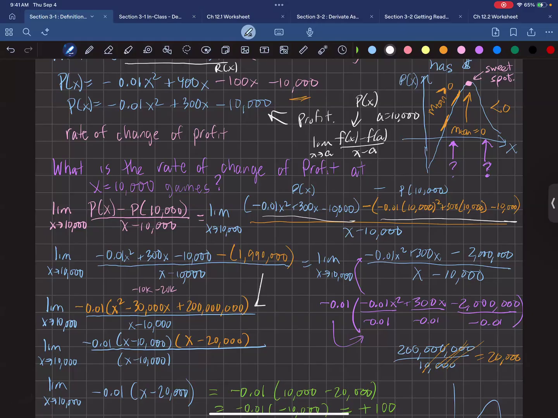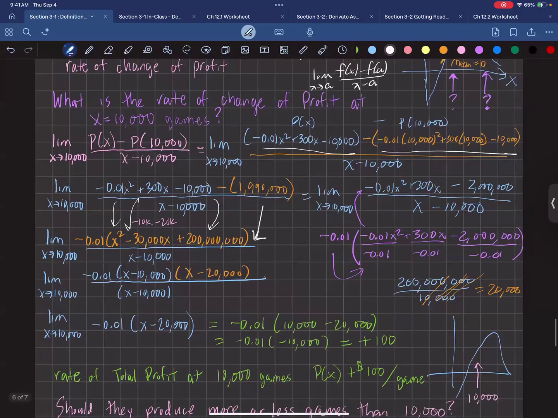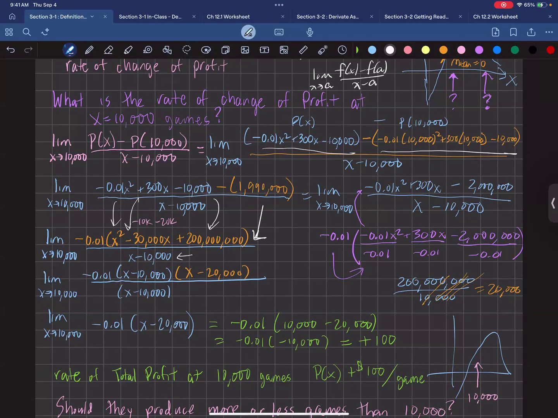This is easier when you get to this step after you've added them together, if you factor out negative 0.01. It will change the sign of everything and it adds two zeros. But at that point, factoring is easy because you don't have any weird coefficient in front of x. It especially helps knowing that you need the x minus 10,000. That's what I did over here. I know x minus 10,000 is one of them. What does the other factor need to be? The other factor needed to be 20,000 because I just divided. I literally did that to figure out what was going in here.